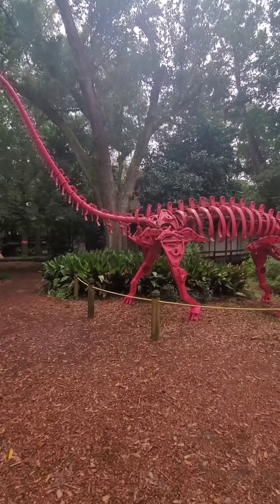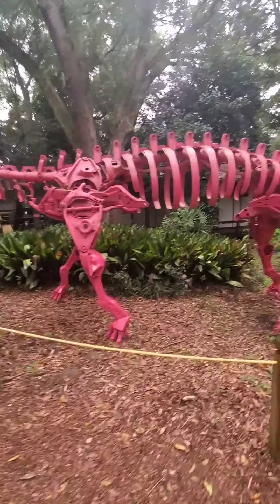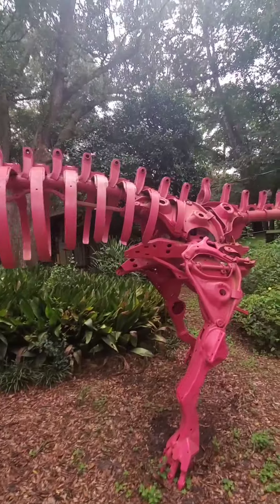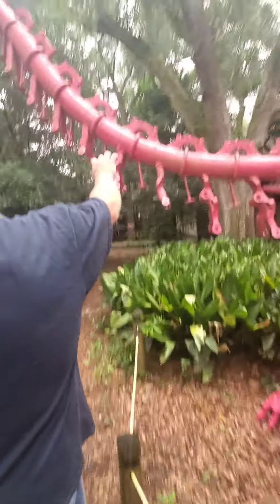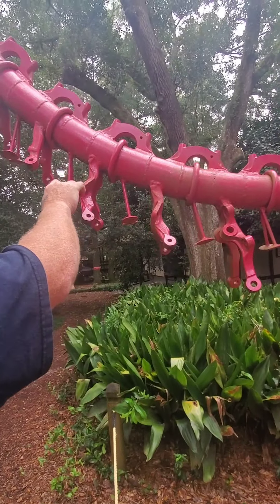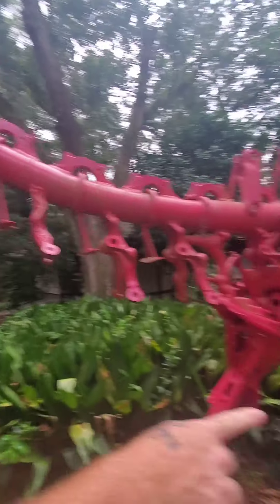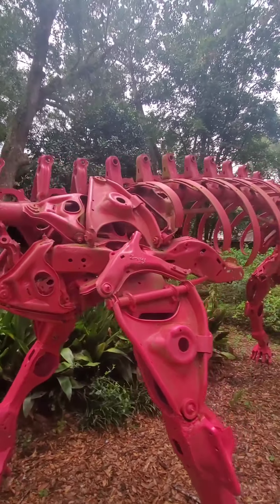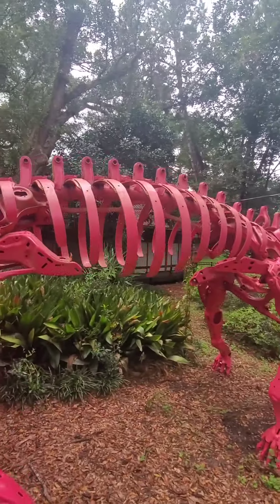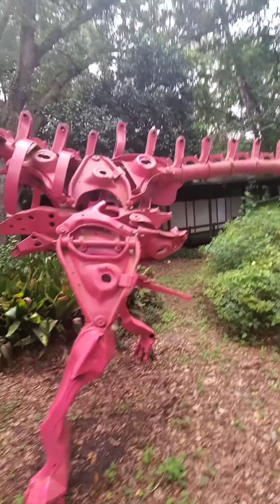It looks like it's made out of car parts. Red says it's made out of car parts - oh okay, it is! Red knows the car parts because of this dinosaur. If we go to a place, he knows what a valve stem is. I see valve stems, A-arms, that's your leaf springs off the box, and that's part of our front end right there. That's crazy.